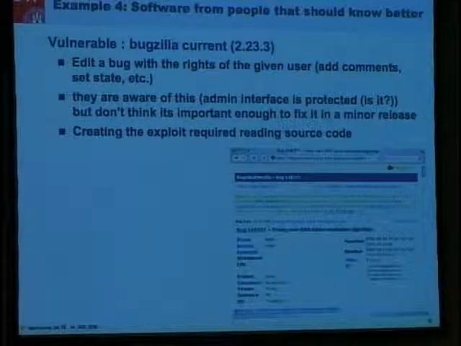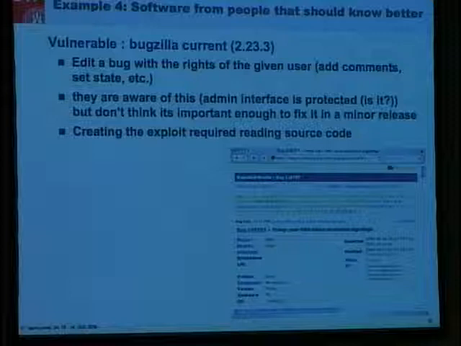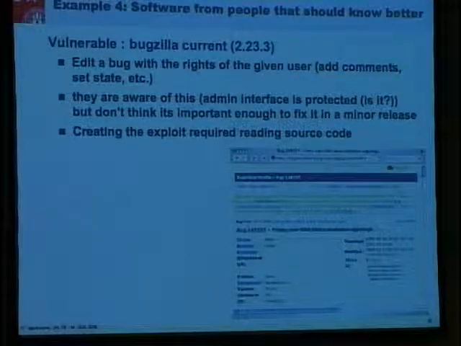Developing exploits is really easy, but this one was not that easy. It normally takes about 5 minutes, but this one took 10 minutes because I had to look at the source code of Bugzilla, which is Perl.